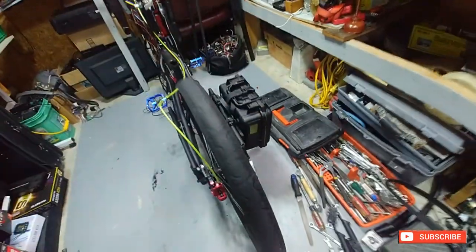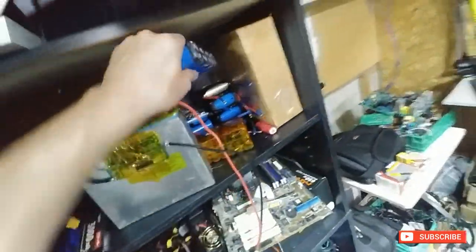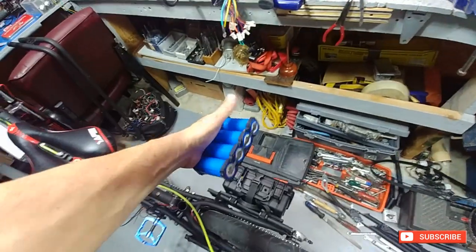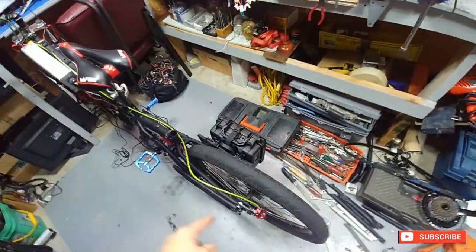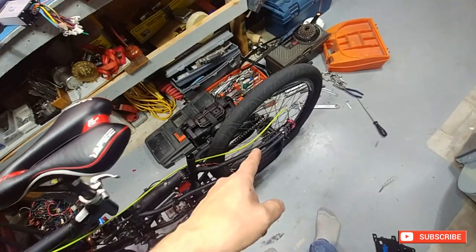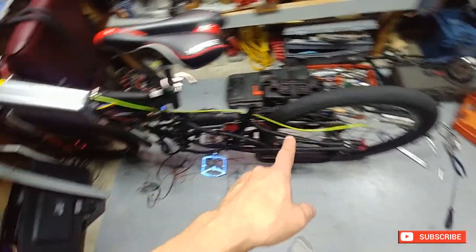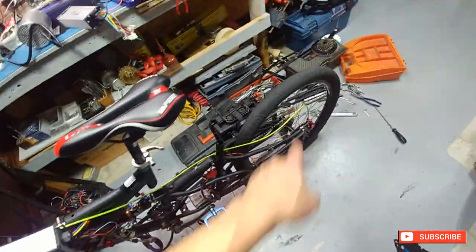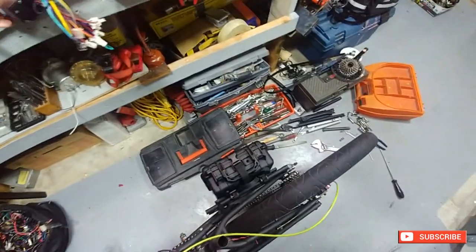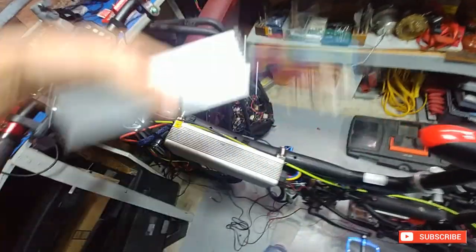The case I'm using is 14 inches and comes to about there, and it's about six deep — that should be enough to house enough of these cells standing up. It's going to work out the way I want. Then I've got to order a rear hub motor. I could ride it just like this if I want, but I'm going to order the rear hub motor come spring and then do all the holes, the motors, the fans, and everything else for the back.